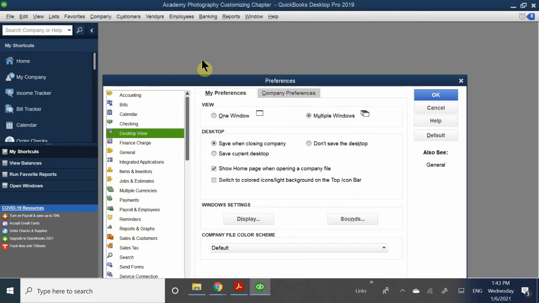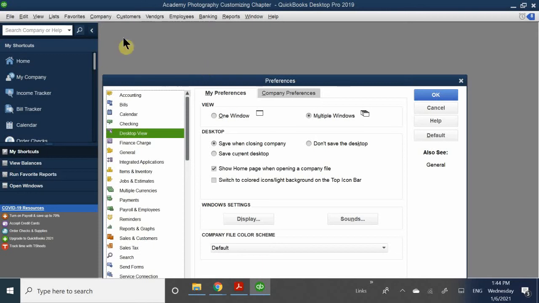So if you're the sole user of this computer, keep it, because a lot of times you're in the middle of a transaction. It's the end of the day, and you just want to come back into the office the next day and pick up from where you left off. That would be the most key for you.